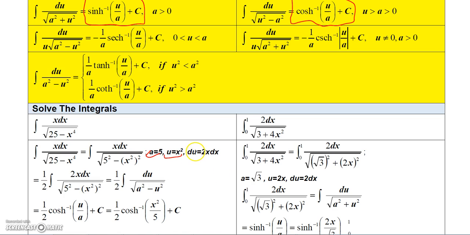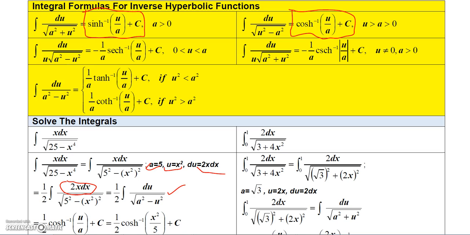But I got to make sure I have the du. So let's see, if u is x squared, then du would have to be 2x dx. Okay, well I have x dx, so I need a 2x dx. Okay, that's no big deal, so I'll put a 2 here and a 1/2 on the outside. That way I have my 2x dx. So there's my du. Alright, now the bottom is actually of the form a squared minus u squared, where a is 5 and u is x squared. So I went ahead and wrote it like this so that we could actually look for the formula. So let's see if we can find a formula for that.